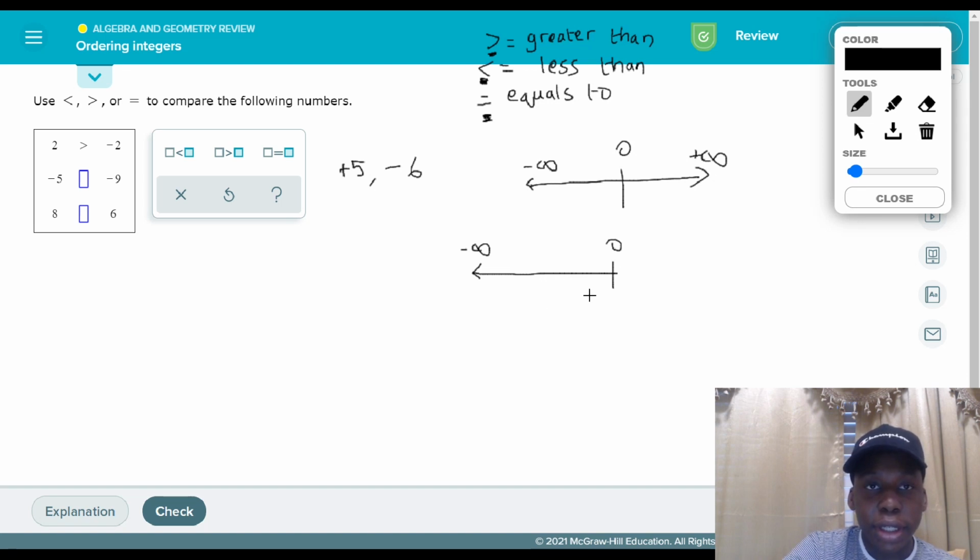Okay, so let's say we're dealing with -2 and -4. -2 will be bigger than -4 because as we count to go all the way to zero, let's say we'll start from -6. If you count from -6, it goes down to -5, and then -4, and then -3, -2, -1 before it gets to zero.